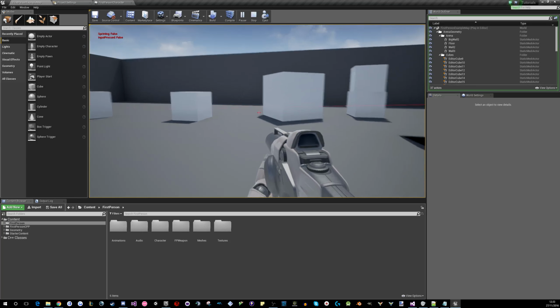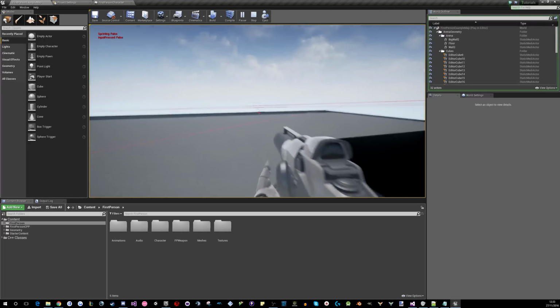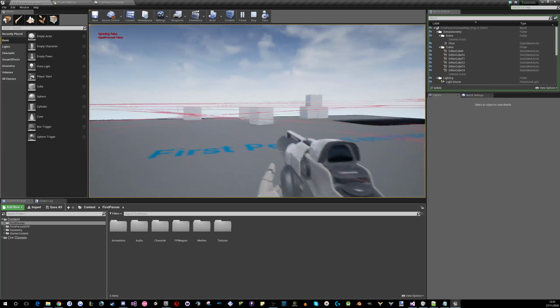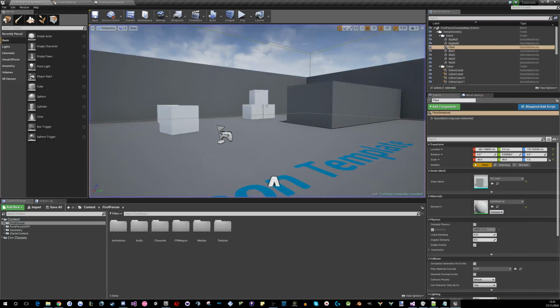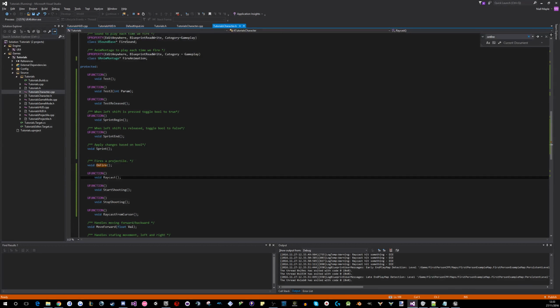Yeah. So now if I hold it, to be honest, it's probably easier to demonstrate with the projectile.